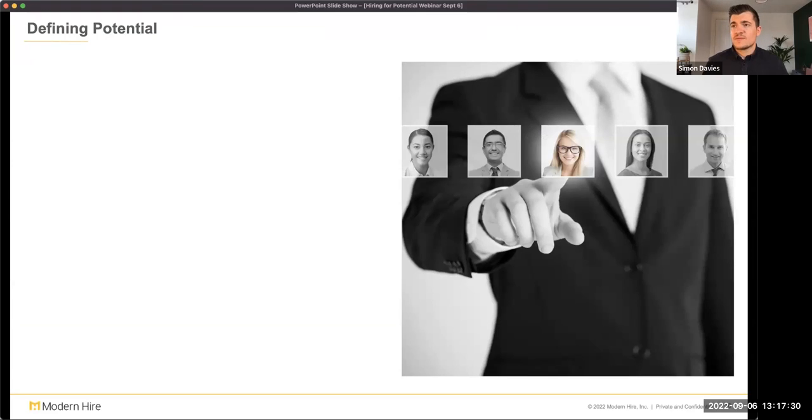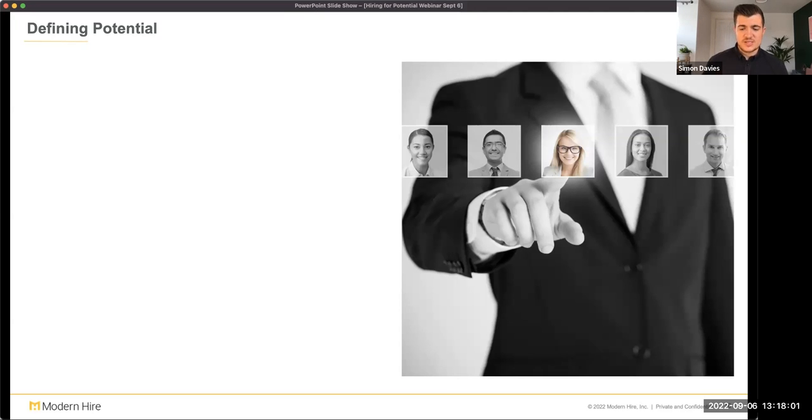Okay, so without further ado, I'd like to really start unpacking how we define potential, essentially. And the first thing I really want to stress is that when we're talking about a potential focus, we are not saying that all of the efforts thus far that have looked at past performance are completely outdated, that they must be thrown out, like the baby with the bathwater scenario. We're not saying that at all. We don't want to throw out all of our efforts of standardized methods of assessment that are valid and predictive.